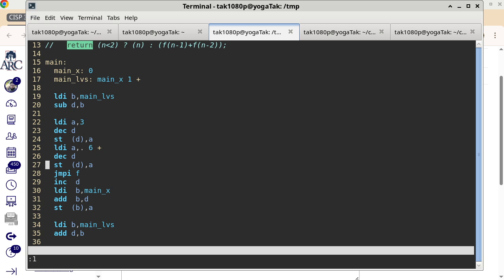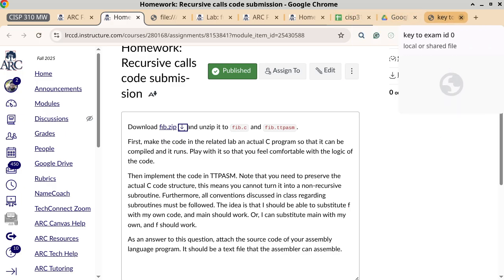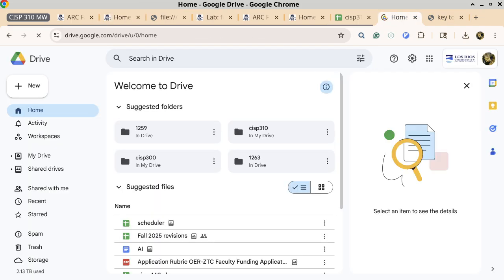And then this one here pushes the return address on the stack. So by the time we get to F, there are 3 bytes on the stack that are used already. Personally, I would do this for every single program.